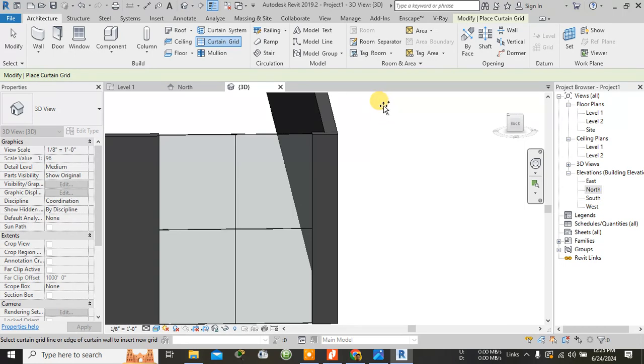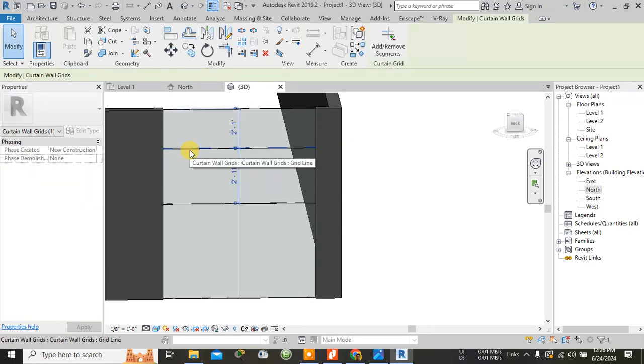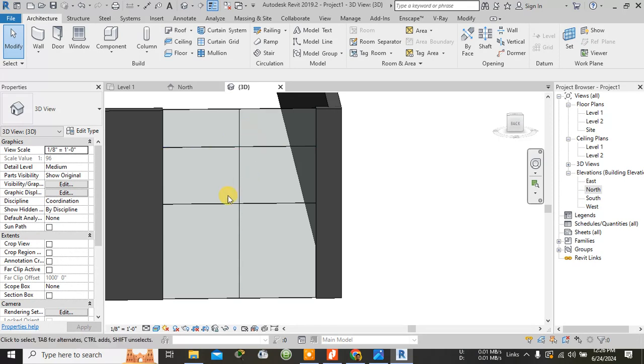So if you need to create vertical, then you have to click either this wall or the below wall, and for creating horizontal you have to click either the left wall or the right wall. Suppose I will be creating here at a distance of 2 feet. Okay, so I'll simply click it here and create it. After creating, you can even click on this wall and adjust the distance here. Suppose I need a 2 feet distance. See, this is how I can create.